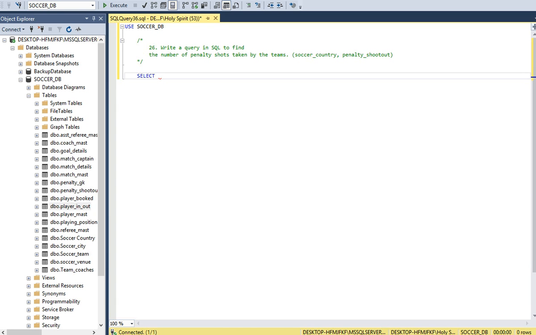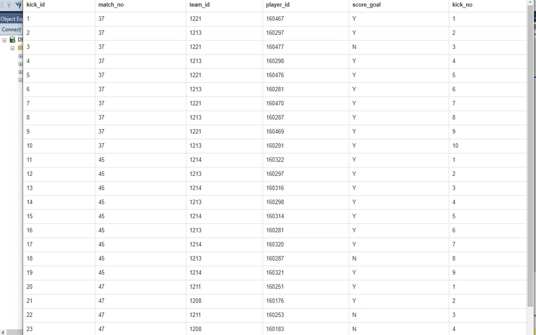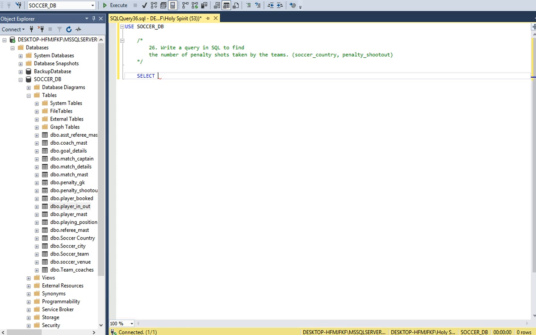But penalty shots, find the number of penalty shots here. Team ID, kick ID. So here the condition is score goal is equals to Y. Now score goal, copy. And team country name actually.